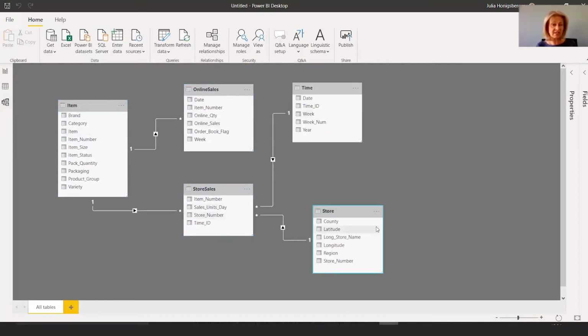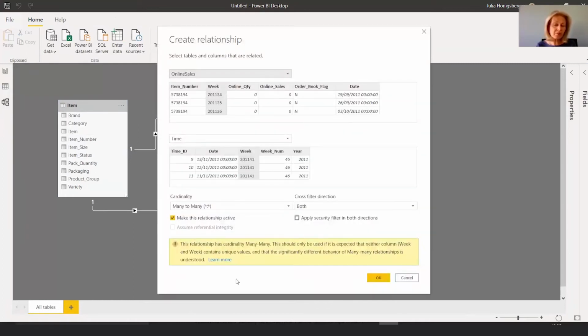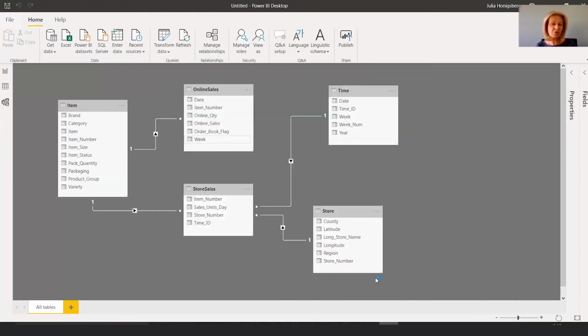Similarly, for my store sales, there's a link to store, and for time, it's identified the link at the daily level. It hasn't identified at the weekly level, so I'm just going to build that in. And it's actually going to tell me there's a bit of a problem. I'm not going to resolve it on this webinar because we haven't got time, but what it's saying is I've got a many-to-many. There's many weeks in the timetable because each 7 days will have a record, and there's many weeks in the sales. And I can go and resolve that doing a bit of data modelling, but I won't bother.